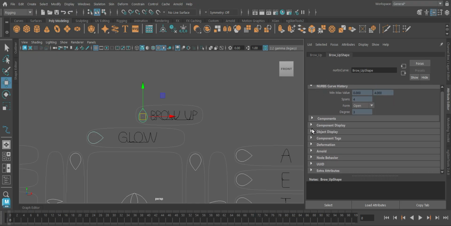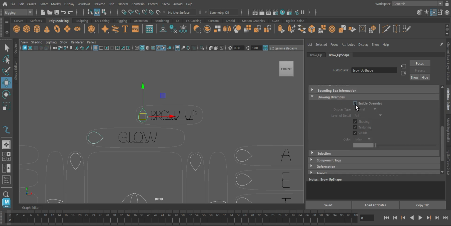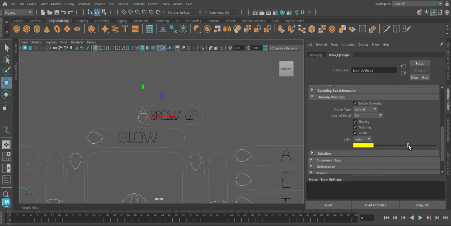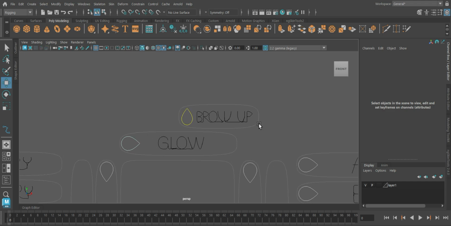I'm going to do it in the up shape, so we're going to go back to object display. We're going to go drawing overrides, enable the override, and right now it's set to this ugly gray thing. So we're going to change that. It just has a pop full of colors. I think for this example, we're going to use this blue, it will work nice. Oh no, that hardly shows up against the gray. Let's give you something a little brighter. Yellow. There we go. Now we can see it. Nice. That'll make a good example. I'm not keeping the slider on here anyway. I've got the other ones, but this is just for tutorial sake.